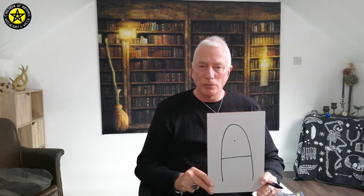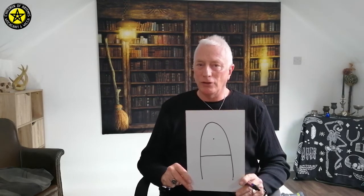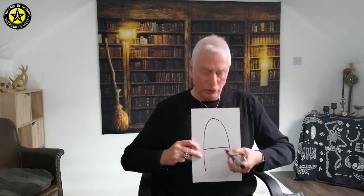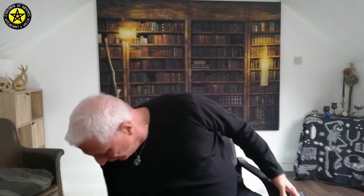I'd have that pointing towards the barman, just to reassure me of exactly what I think of him and how long it's taking him to serve me. The important thing here is that that's just 3 moves. 1, 2, 3. Very quickly, very fluid. So, the important thing with that sort of sigil is your intention is put into the sigil as you draw it. Okay, you don't have to do anything else with it. It's kind of self-contained. So let me give you an example of another sigil that I've used.